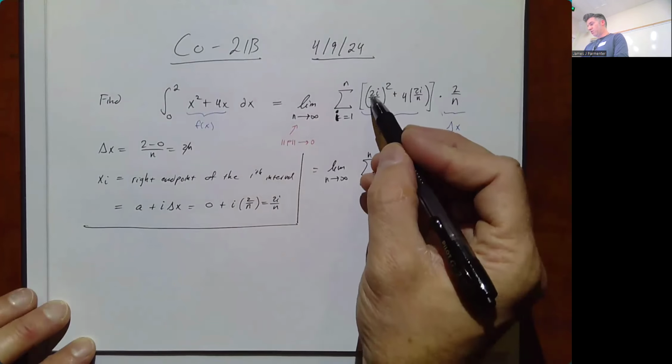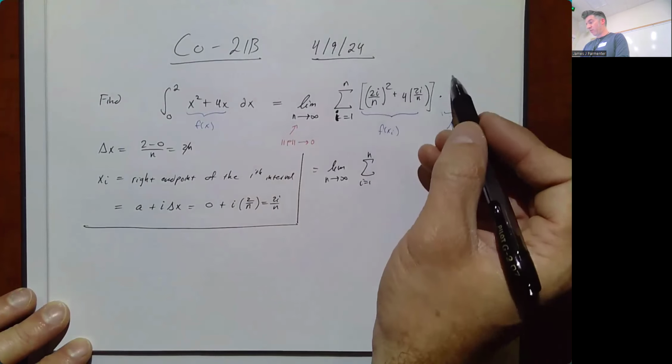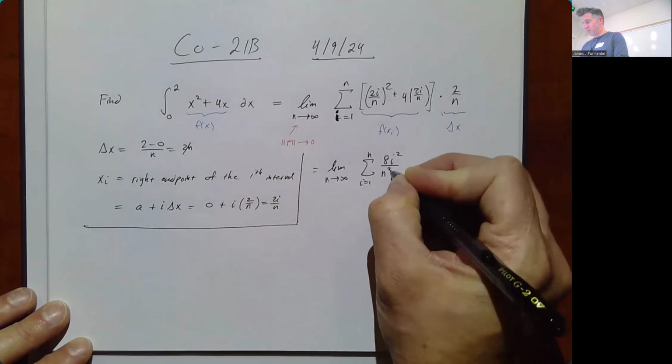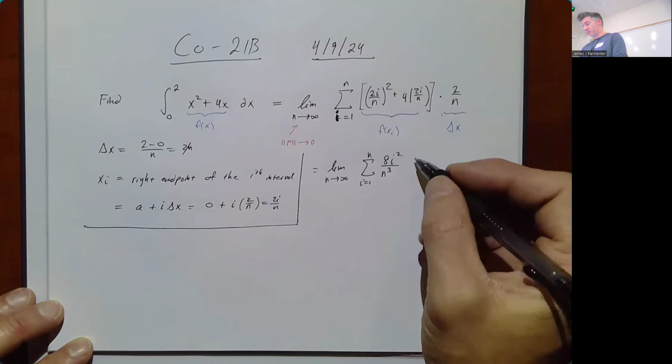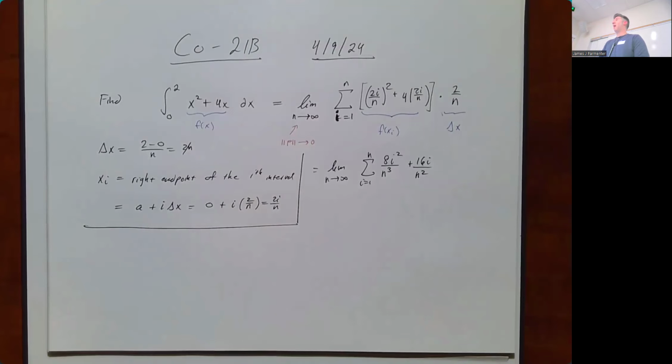2i over n squared is 4i squared over n squared, times 2 over n is going to be 8i squared over n cubed. 4 times 2i over n is 8i over n, and then times another 2 over n is going to be 16i over n squared. I'm happy about this. Why? Because the power of i is 1 less than the power of n. It's always what I'm looking for in each one of my fractions when I'm doing this kind of problem. If that doesn't happen, then I've probably made some sort of algebraic mistake multiplying it.